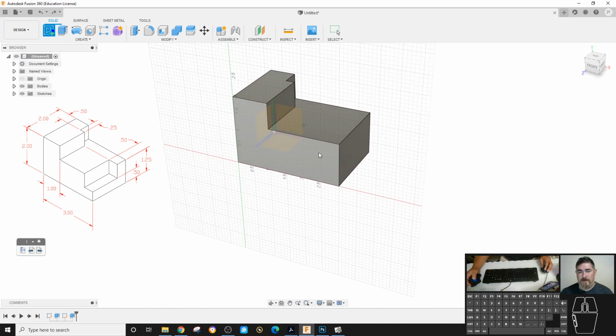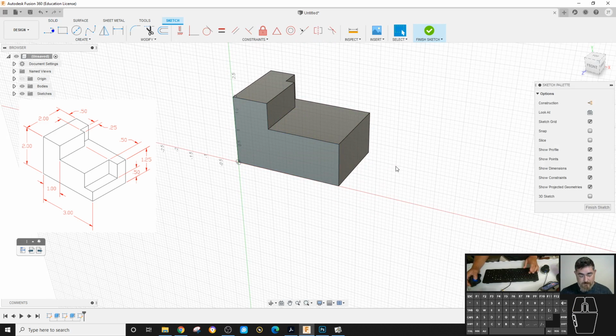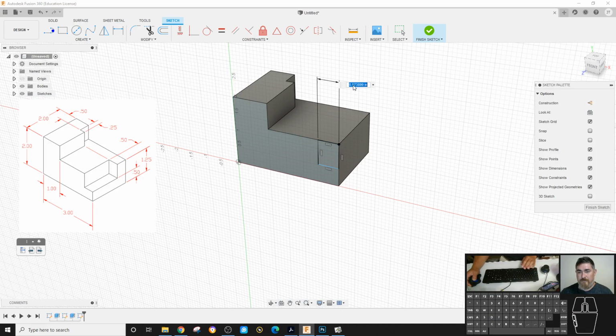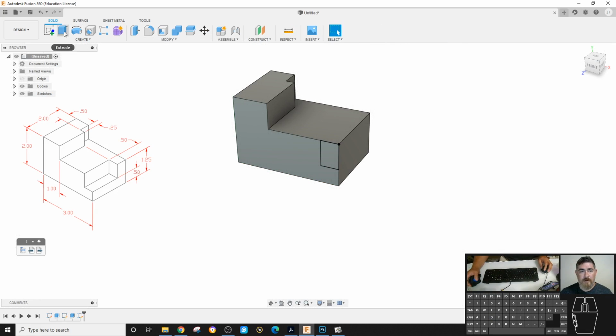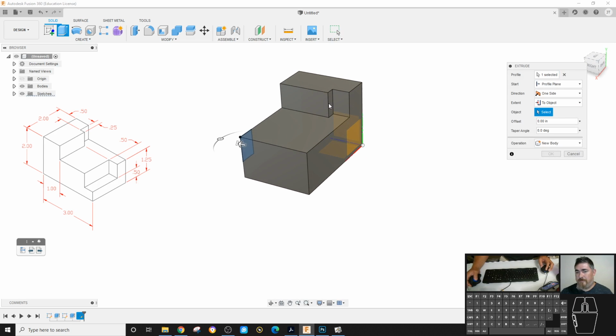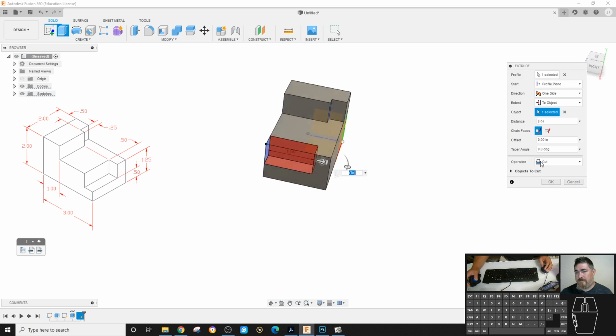If I go off the side here, I can pick here and draw a rectangle there. Then I can dimension my 1/2 inch, and the 1/2 inch down here, and I can extrude from here to object, and pick that face.